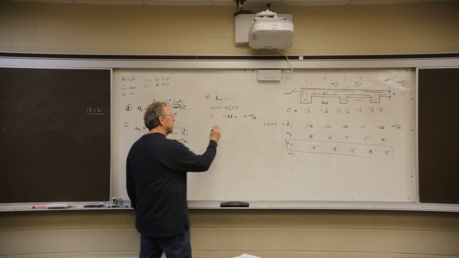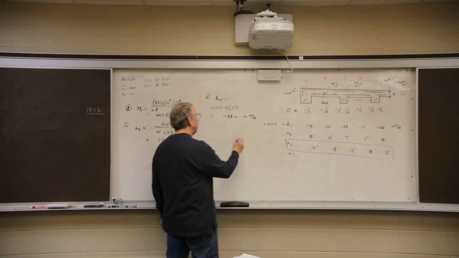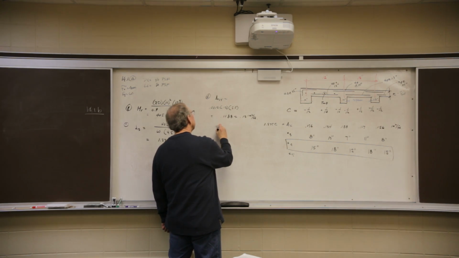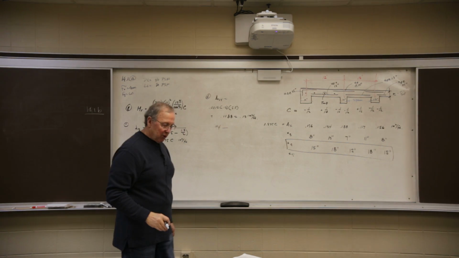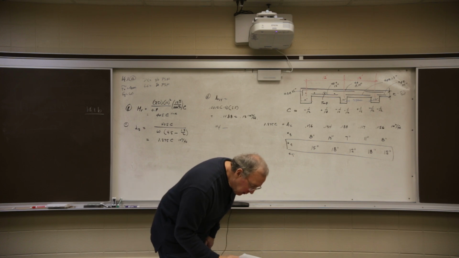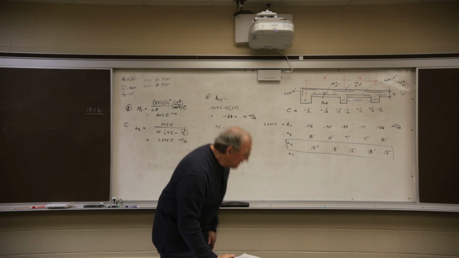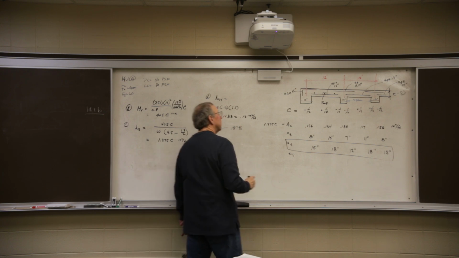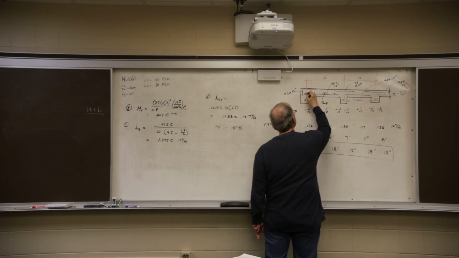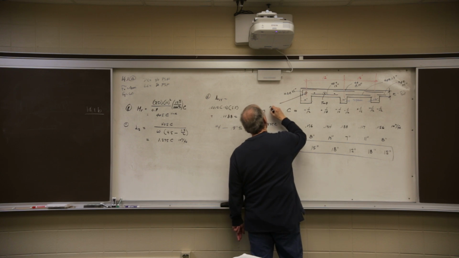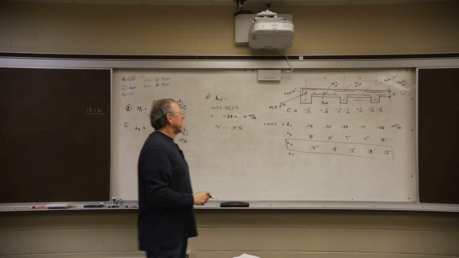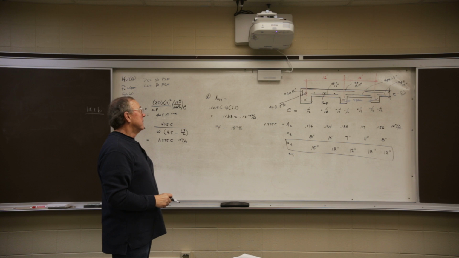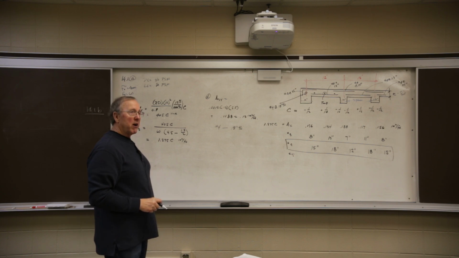Okay, so this is temperature steel. If I use a number 4 bar at 0.12, go back to that table. Number 4 is at 0.12 or 18-inch center to center. So all these little dots right here, it's going to be every 18 inches. And that fulfills all the requirements.